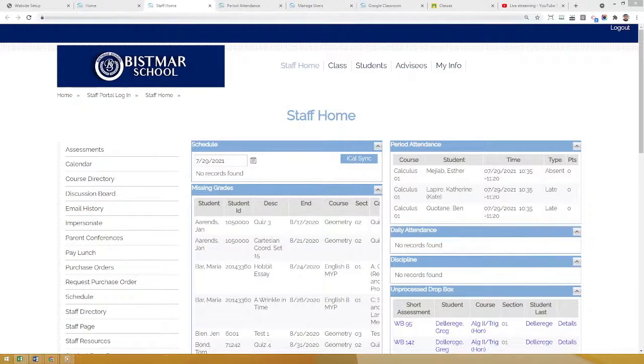In this webinar, I'm going to go through some of the steps to configure your teacher portal, as well as highlight some of the new features in the teacher portal. Your school may already be using some of these features, but there may be other features that you may find beneficial. So feel free to connect with us and we can help you implement them.